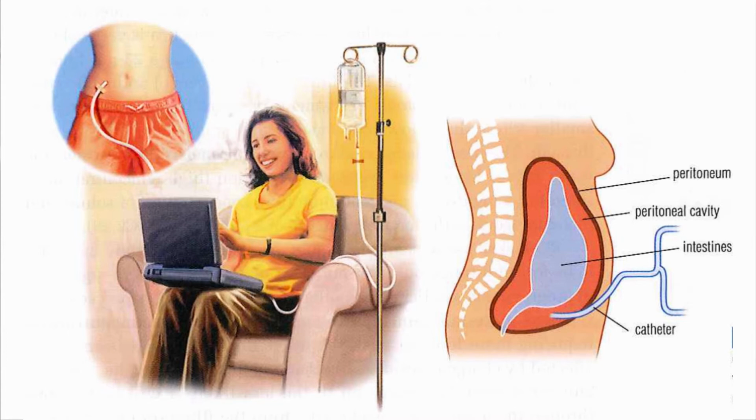The sterile dialysate fluid is pumped into that cavity. The dialysate has a composition that's very similar to human body fluids, and it consists of a mixture of water, glucose, and certain substances that the body needs. Dialysate usually contains sodium, magnesium, chloride, potassium, and calcium salts. The dialysate has no toxins or wastes present, so the concentration of these materials in the blood is much higher than it is in the fluid on the other side of the peritoneal membrane.